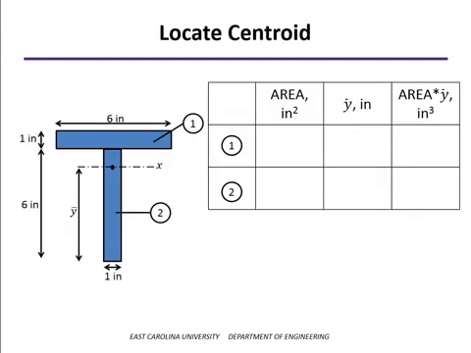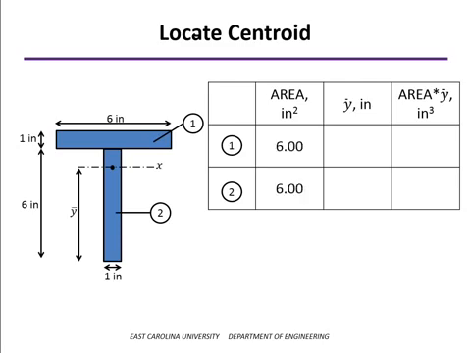So the first step is that we need to locate where the centroid is. And so we need to have some datum, I usually pick the bottom of the section. You can certainly do it from the top of the section if you prefer, but as long as you're consistent. What we're really doing is taking a weighted average of the area times y bar. So we'll find the area of each segment, its centroid location relative to our datum, and take the product of those, add them together, and divide by the total area.